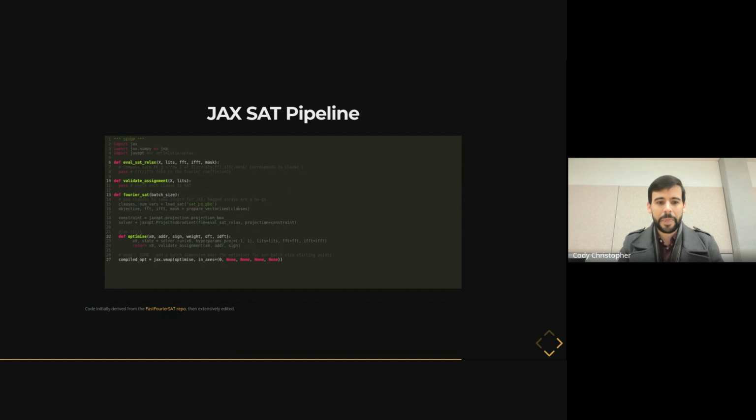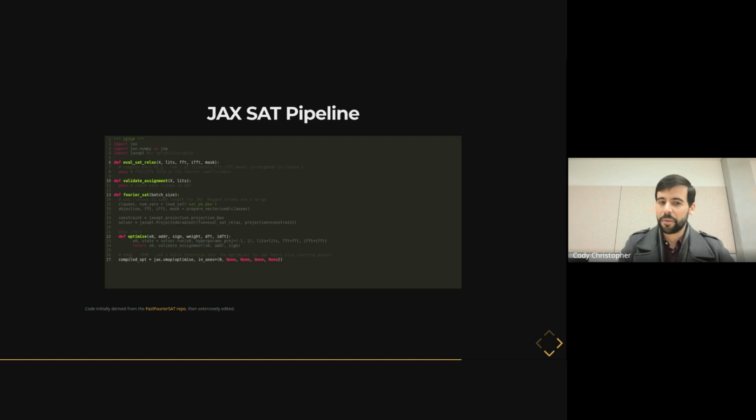Hopefully this is readable. I'm just going to now talk through the JAX pipeline for the SAT problem, or at least this continuous relaxation, and a few improvements that we made, which should be applicable to other people working with continuous relaxations of these types of discrete problems, where you're trying to maximize the number of points that you're testing. So we define our evaluation function and our validation function. Firstly, we have to compute the valuation. I won't go through the Fourier mathematics today, but it's in the papers that have been referenced. And then the validation just checks whether the clause is true or false with the current assignment.